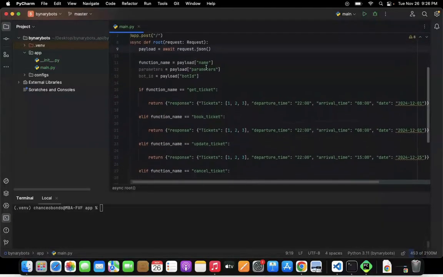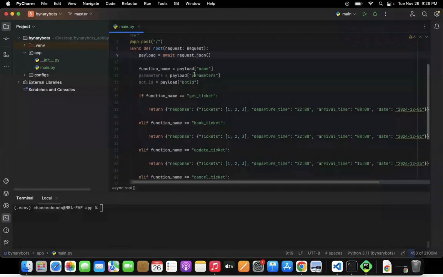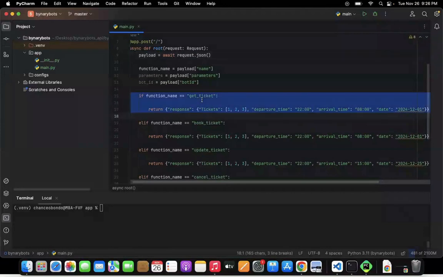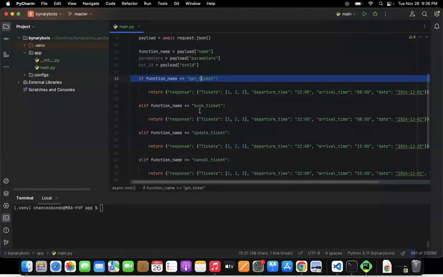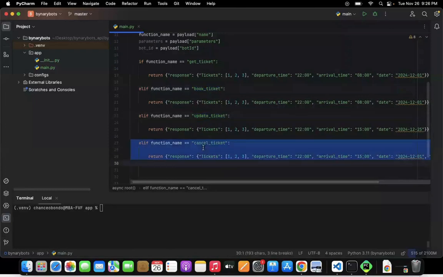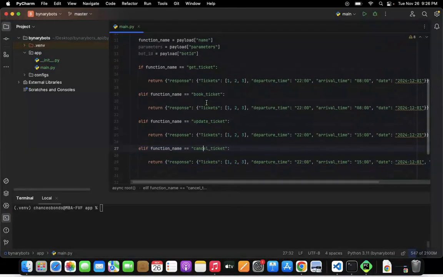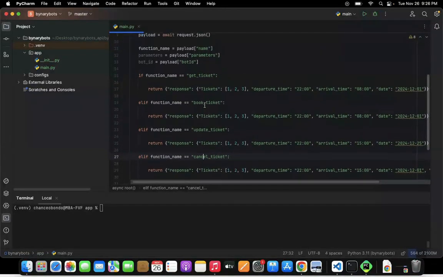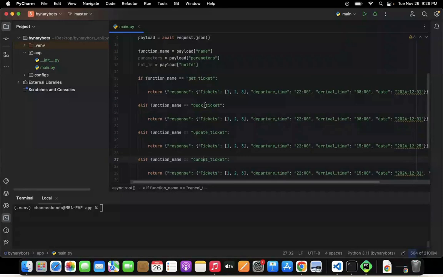So as you can see, I have my functions listed here. This is my get ticket function, my book ticket, update ticket, and cancel ticket. I haven't added any literal logic because I don't have an actual ticketing system that I'm using.